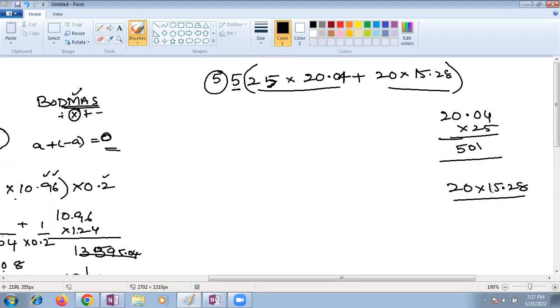56. Multiply. Ma'am, 20 into 15.28 is 305.6. 305.6. Okay. What should I do, Nana? I should add up both the things. This is only the whole part. I'm getting no decimal. Ma'am, we have to add and multiply by 5. Yeah, ma'am. Very good. So there is no decimal place, means I can keep 0. So here point straight point.